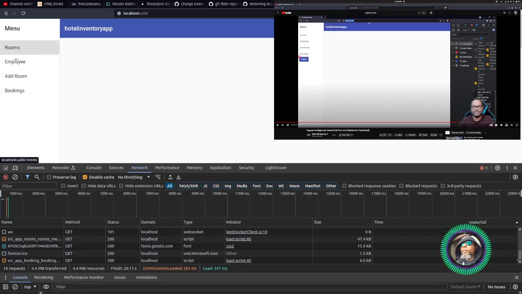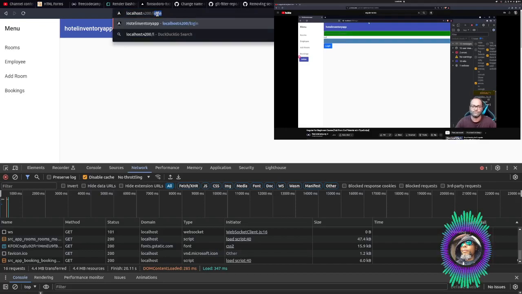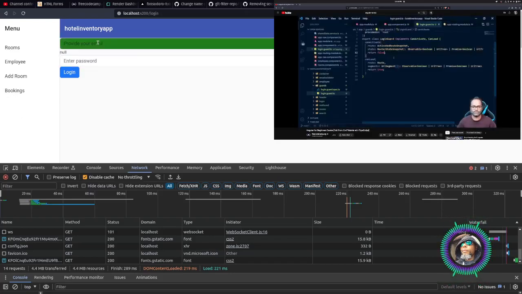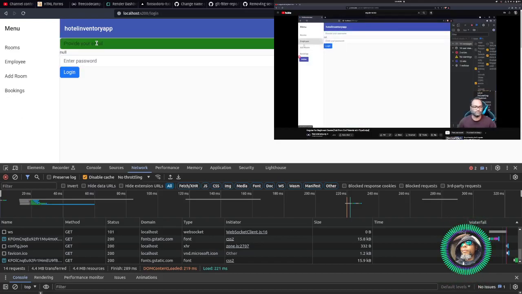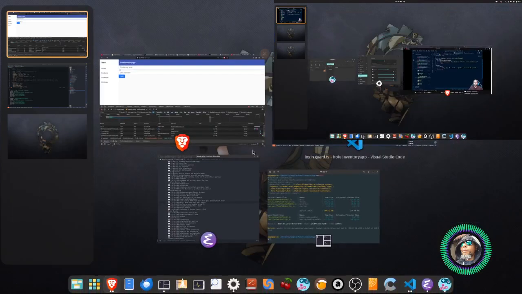Login screen. And let's go to login. We should be able to access login because we said this is something which is not secured as of now. There is no guard in front of login. So there should be a login button here. It doesn't work for anything else, and even if I try to do this, we'll be redirected to login. But you saw, we were on the employee route, and then we got kicked out and there was an empty page. We'll see how we can actually handle that scenario as well.